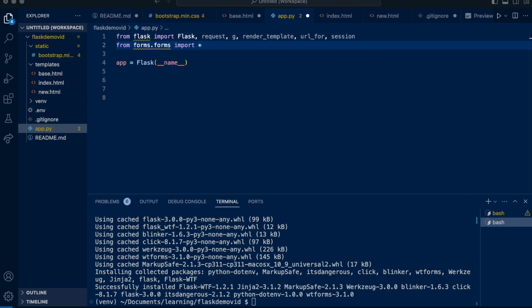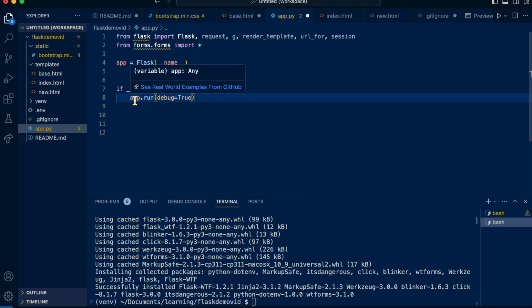Okay. And then we're going to copy and paste the if __name__ == '__main__' block. This will run the app. And so far we haven't named our app variable, so the app is pretty critical. This is the variable that our application is running on.